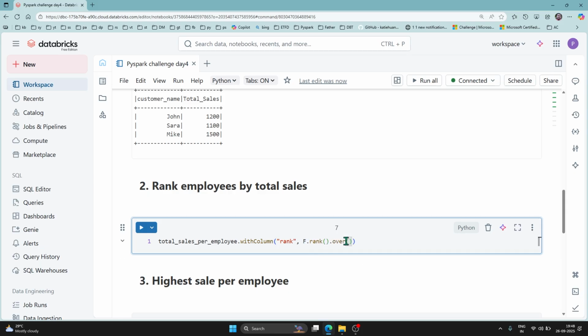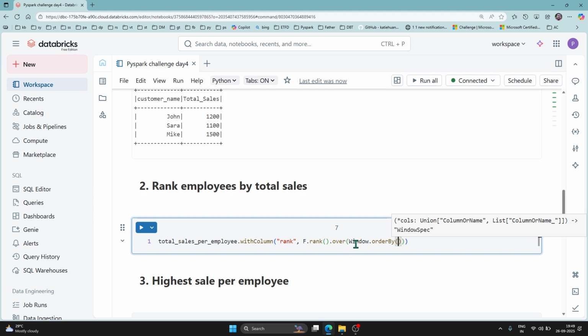What I can do, I can bring further window related information. Like for example, I can write window dot where I can try to order by. Order by what? Order by, we can use this particular total sales in descending order. And what is the total sales actually?